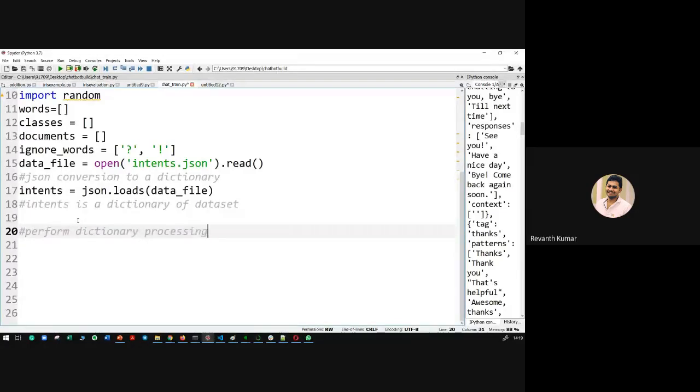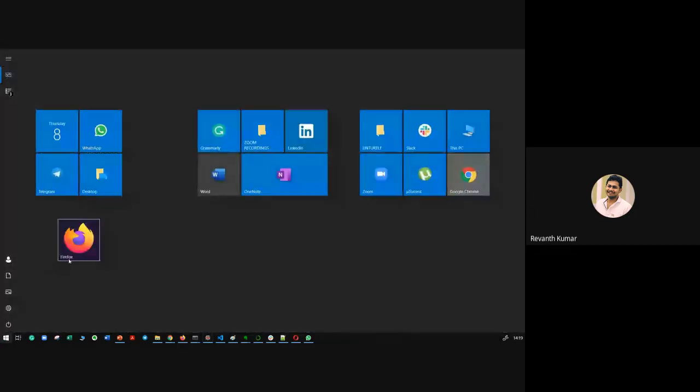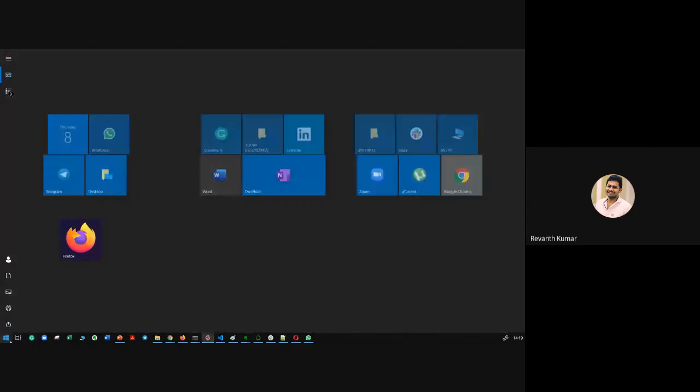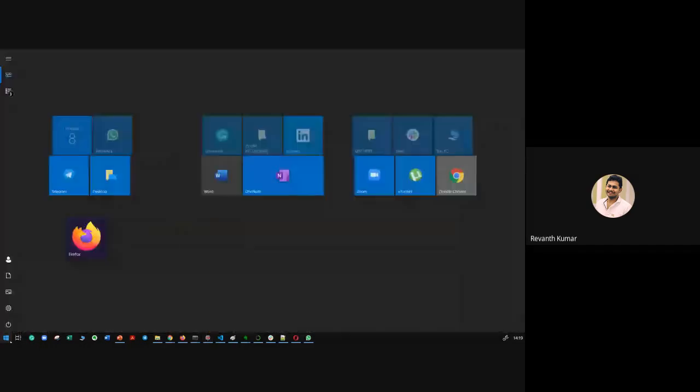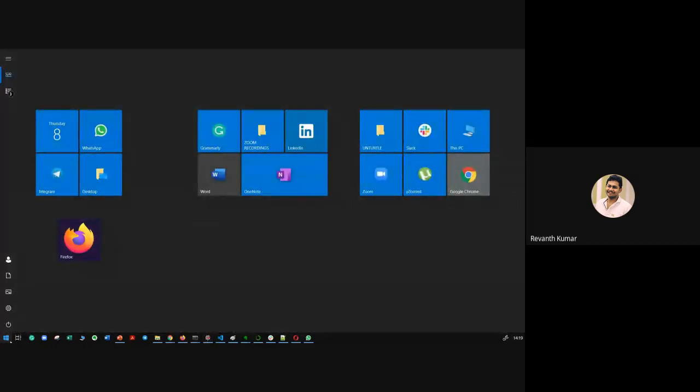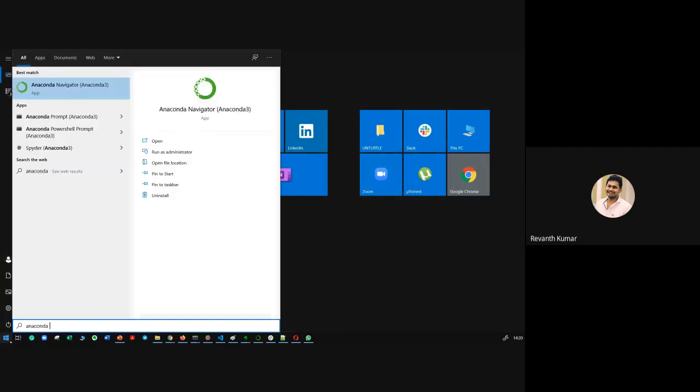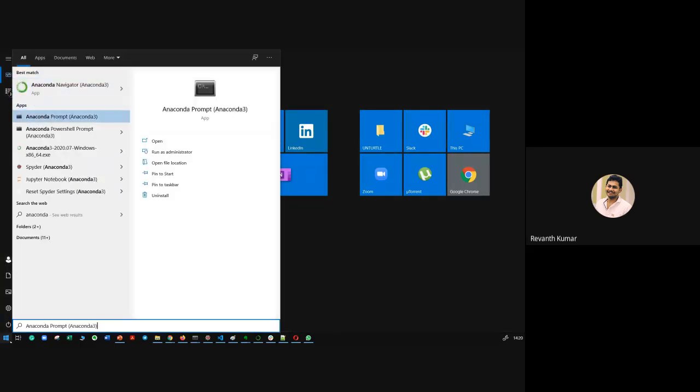Before going there, whoever getting Keras error, module not found, named Keras, follow this procedure. Go to start. Write Anaconda prompt. Go to Anaconda prompt. Open that command prompt.